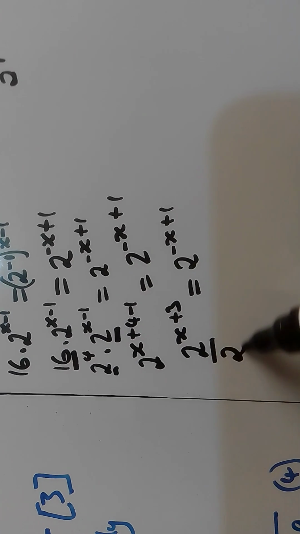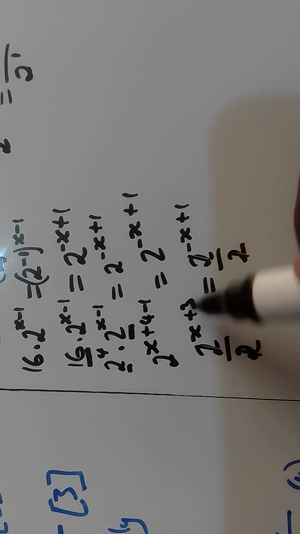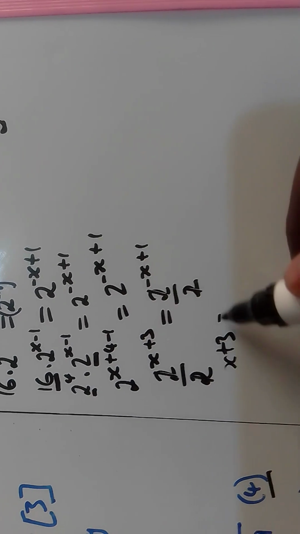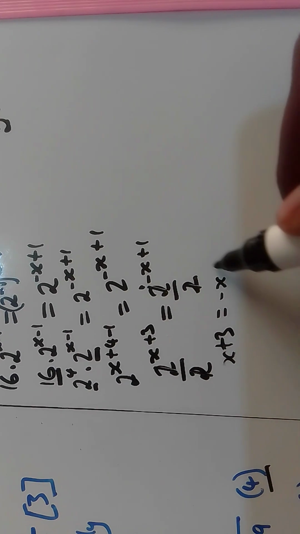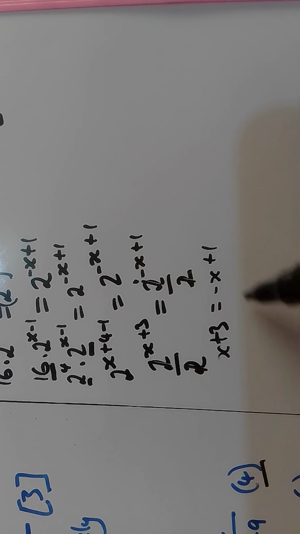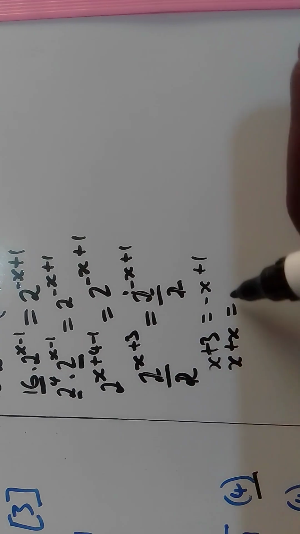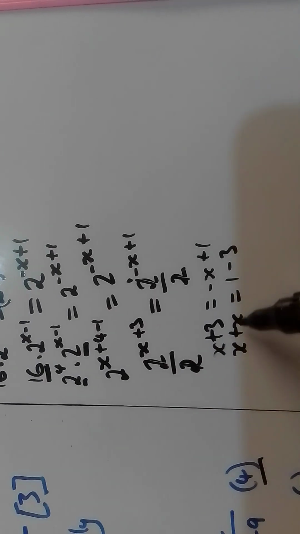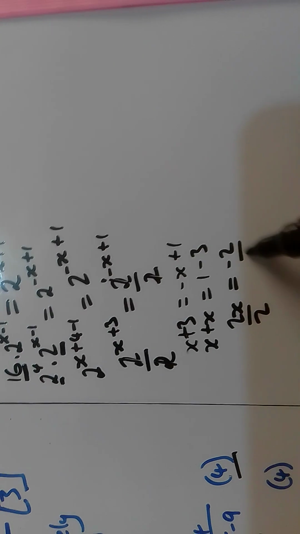Now, I must equate here. So I divide by base 2. 2 into 2, 1. 2 into 2, 1. And 1 multiplied by x plus 3 is x plus 3, which is equal to, now here I've got 1 multiplied by negative x plus 1, which gives us negative x plus 1. Now I'm going to transpose this negative so that it becomes a positive. So now we've got x plus x is equal to, we've got this positive 1, then this was a positive 3, it becomes a negative 3 here. Now we say x plus x is equal to 2x, which is equal to 1 minus 3, which gives us what? Negative 2.